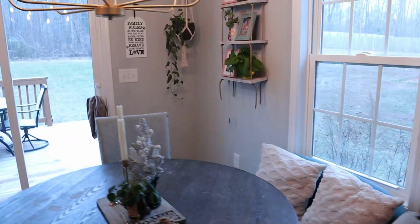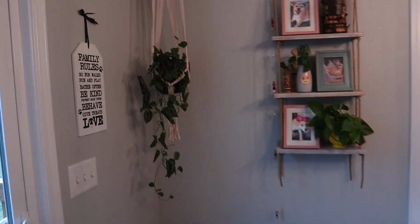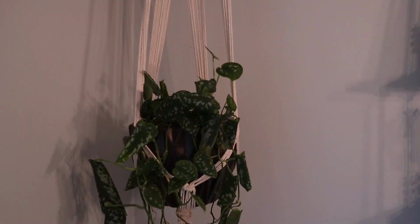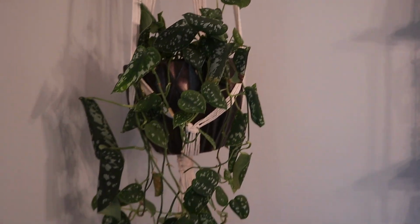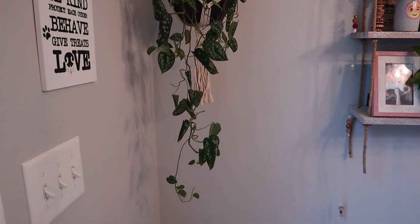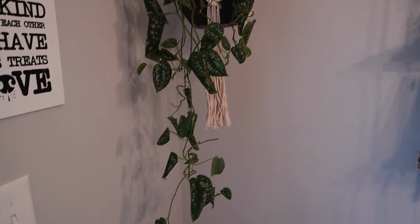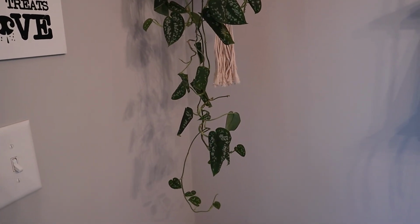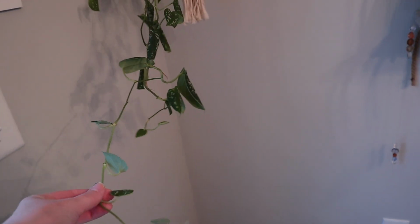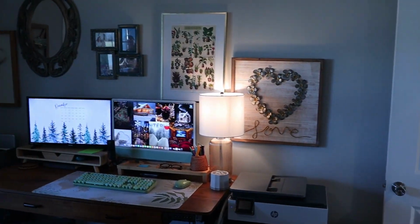And that's pretty much it, besides the other satin pothos that I keep here, which, like I said, isn't doing as well as my other one. It is very stringy. I do want to make this one more full, so probably the majority of the propagations will go to this one. Some of this is very stringy, so I can probably cut this as well and just make more propagations, and then in the springtime I will make it more full.